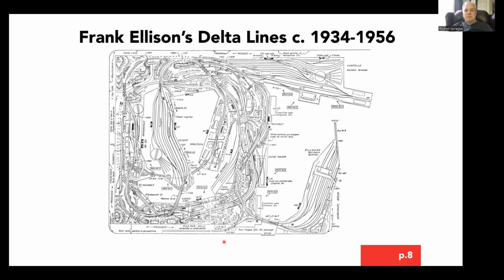But we can see also that even on this very sophisticated railroad, there's a lot of characteristics we might not want to go for nowadays. For one thing, it really is a spaghetti bowl of track, and the main line is almost impossible to follow, certainly from this diagram.